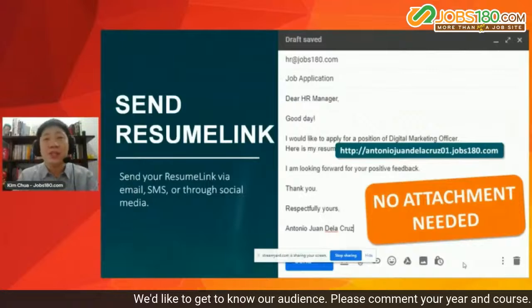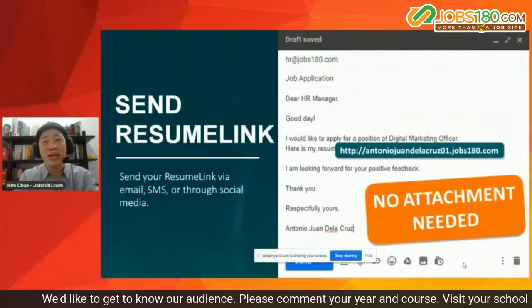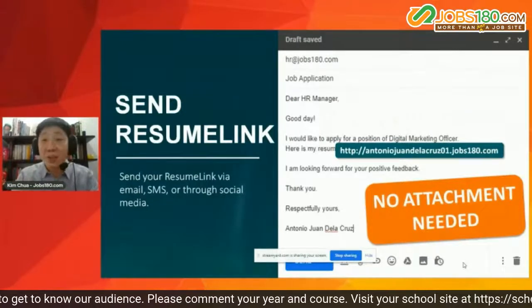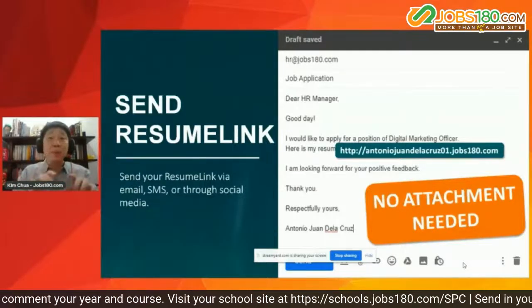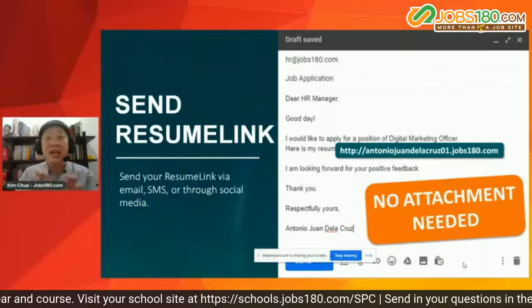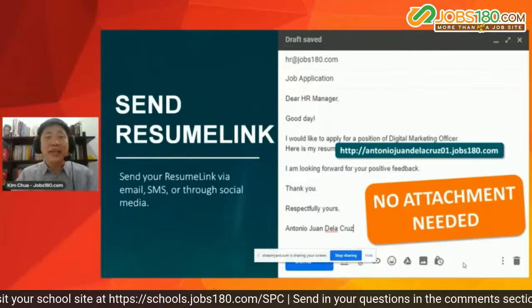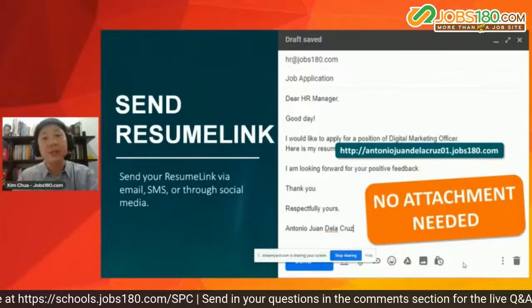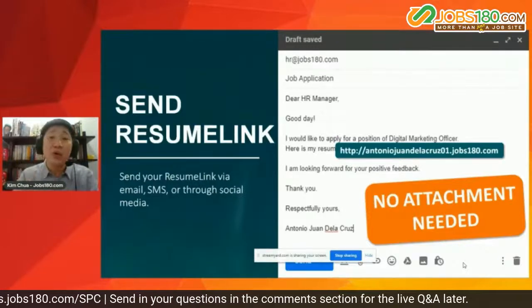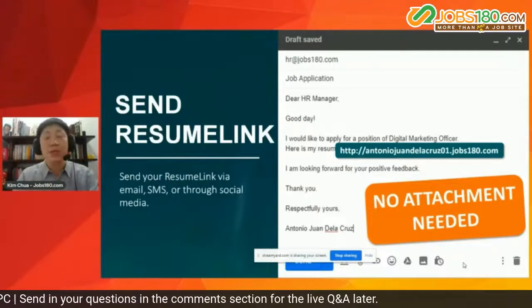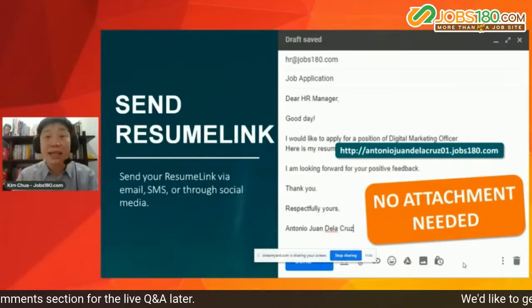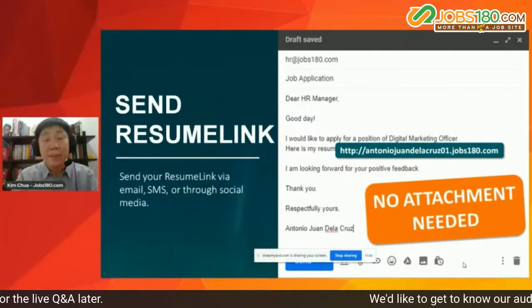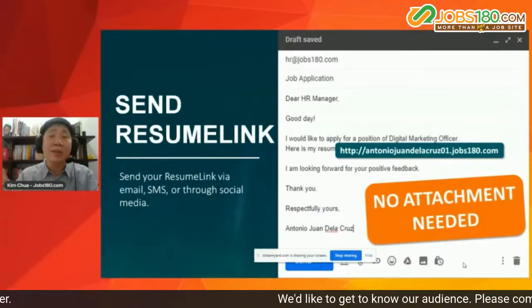When you submit your resumes through email, how do you do that? Madalas, ito ginagawa natin. Mag-email tayo, sasabihin natin, Dear HR Manager, I would like to apply for the following position, and this is my resume. Ano gagawin nyo? I-attach mo yung Word file mo or PDF file mo. Tama? If that is how you're doing it, wag mo nang gawin yon. Wag ka na mag-attach ng anything sa email. Pampabagal lang yan, tsaka makaluma na yung style na yan. Bakit ko sinabi yon? Kasi hindi mo na kailangan talaga mag-attach ng anything.